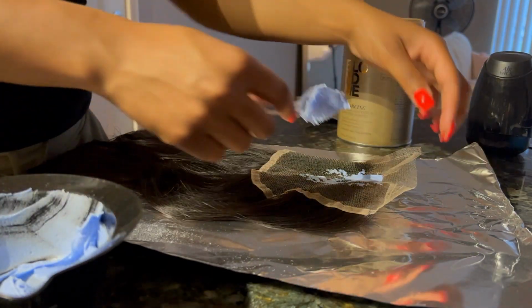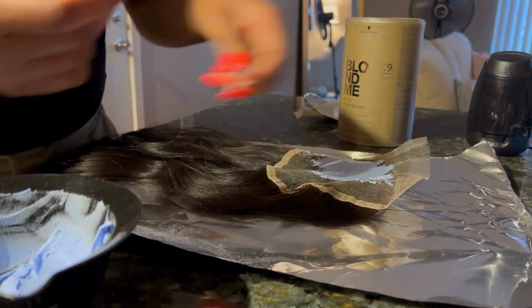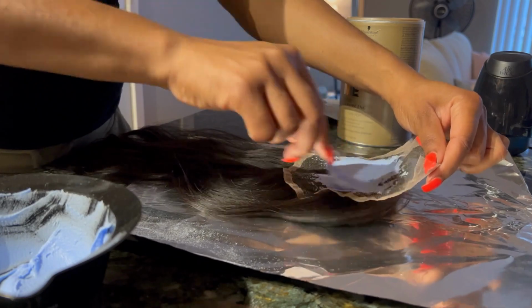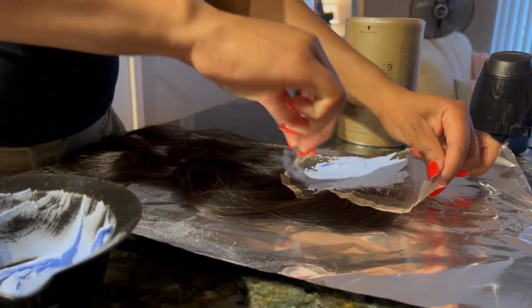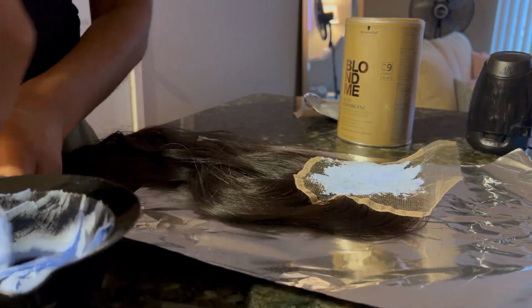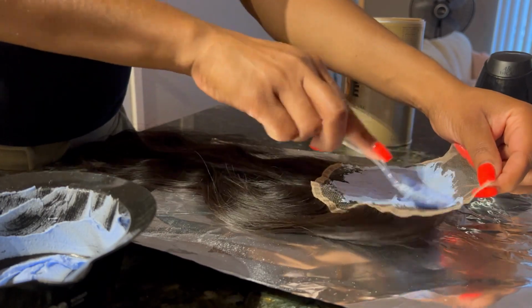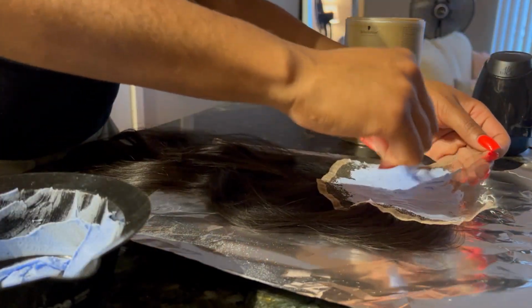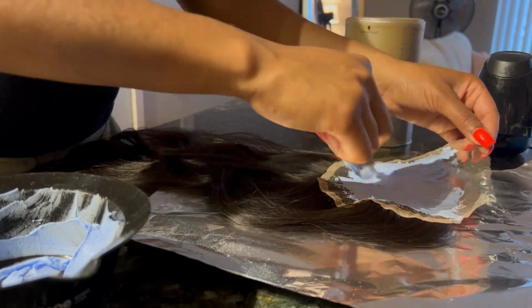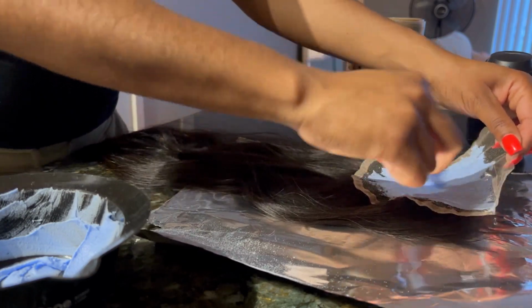Here, you guys already know the drill. We're using a bleach and 30 volume developer mix. The bleach that I'm using is Blonde Me, and it is a really high level lifting bleach powder, and it already comes in a blue color, which helps tone down the brassiness of any bleaching process. And using 30 volume developer with this is kind of a foolproof way. I used to use 40 volume, and that was just too harsh.